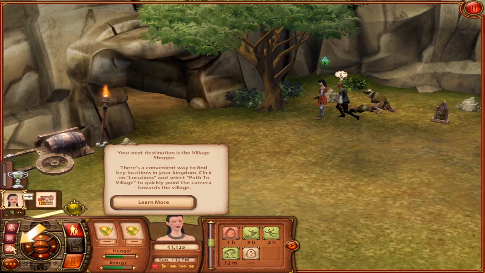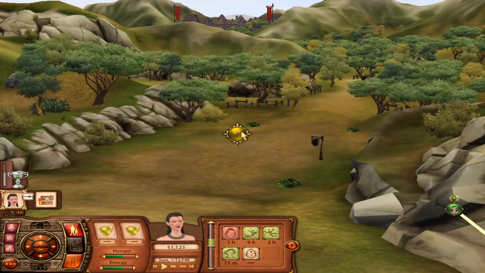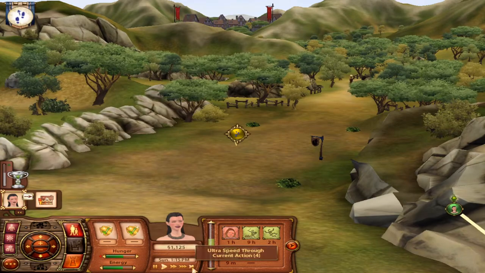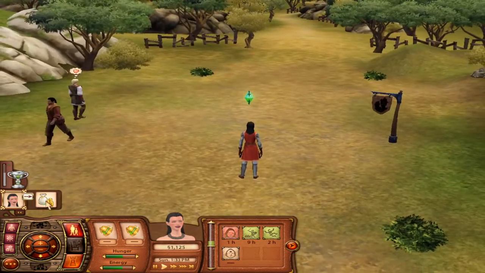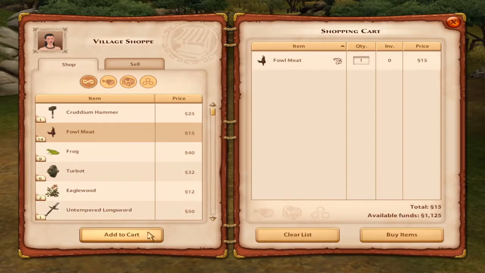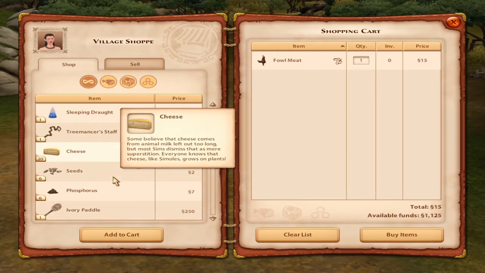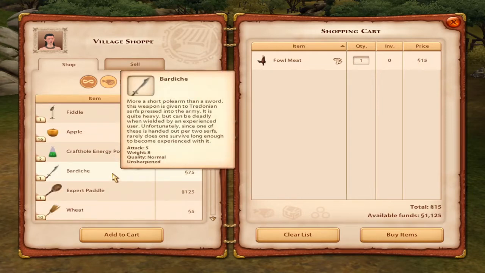Village shop. Path to Village. Okay, we have to go here. Go to Path to Village. Village shop sells lots of things that we need on our quest. Go to Village shop. Buy some fowl meat so we can eat. Ooh, untempered longsword, ivory paddle, bardish.